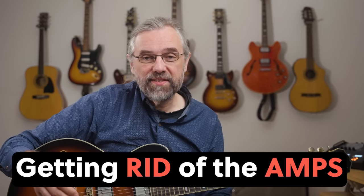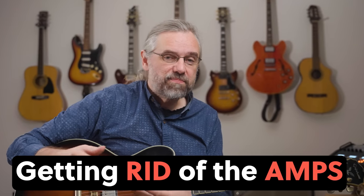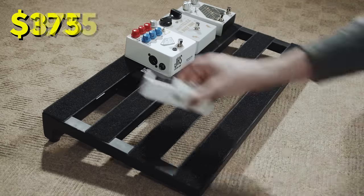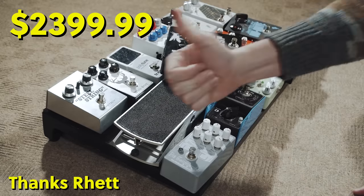After using the Pod XT with amps for some time, I was looking for a way to update the rig. The Twin sounded great, but only if I could play loud, and it was 43 kilos — about 95 pounds. I was considering getting two smaller tube amps and building a pedalboard, but I was again confronted with how expensive that would be. Then I had a few experiences recording albums with the Twin that really changed things.